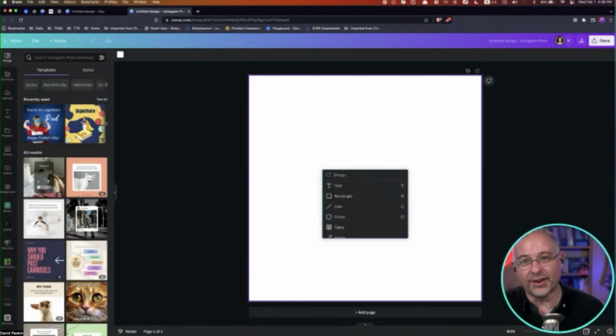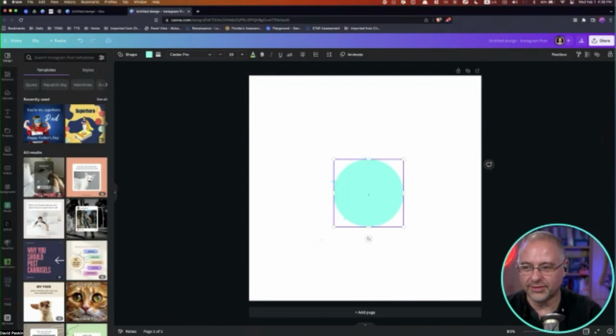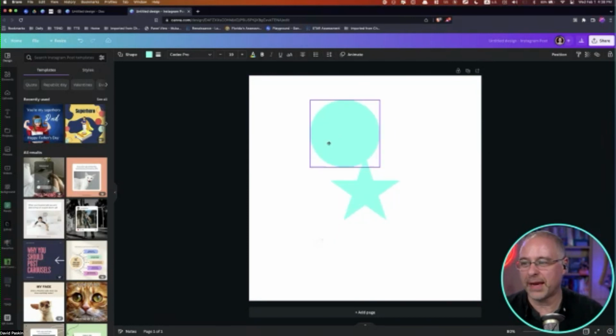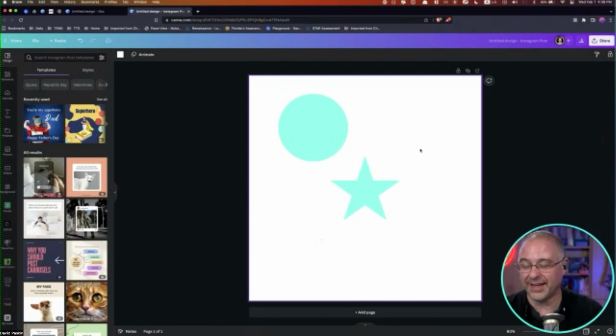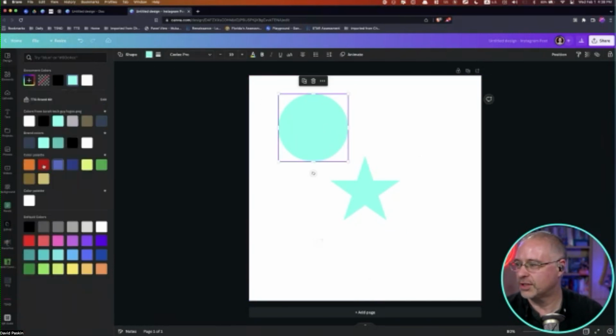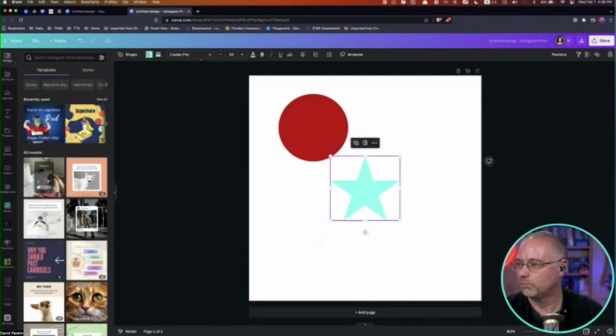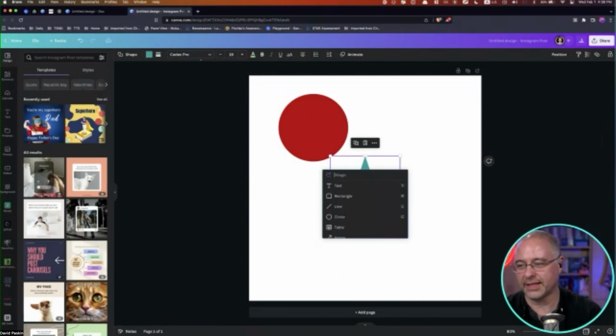From here, I can now add a star if I want to, or I can add a circle, all just with my keyboard, which is really, really nice. I should change the color of these because it's hard to see. There we go. Now again, if I just hit slash, I can start typing whatever I want.